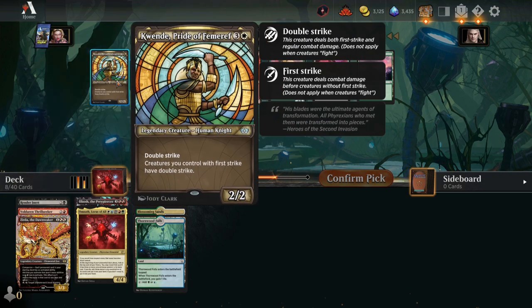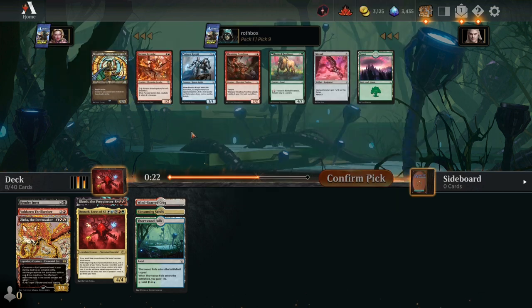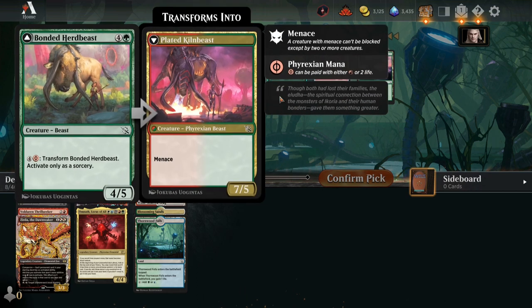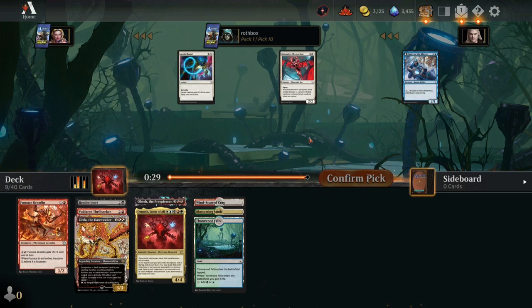Okay. Let's see. Creatures you control have first strike, double strike. This guy's kind of mid. I don't love him. We need knights. All right. So this is some of the question. We're going to get that back. I think I will take this guy for now.